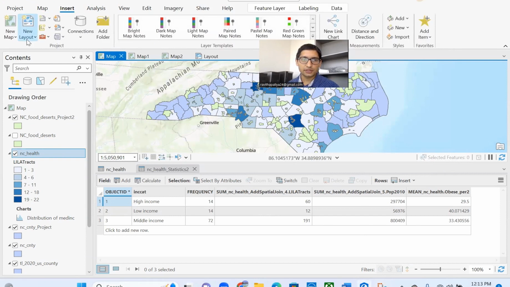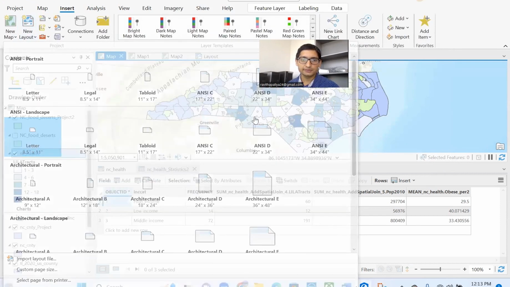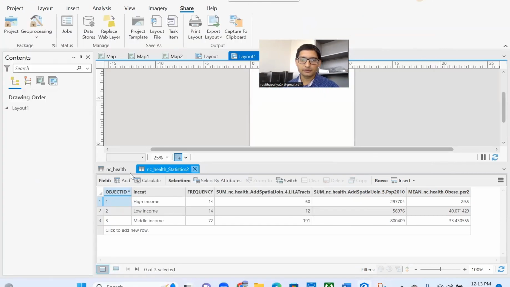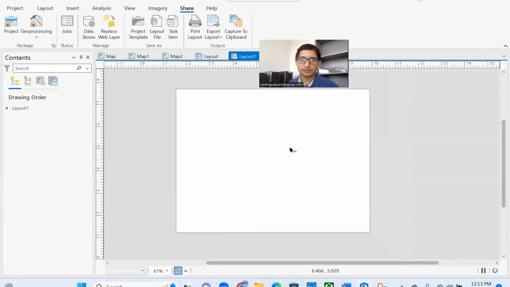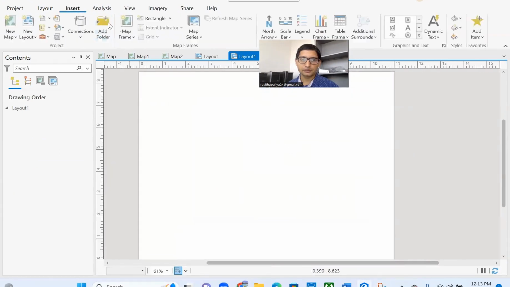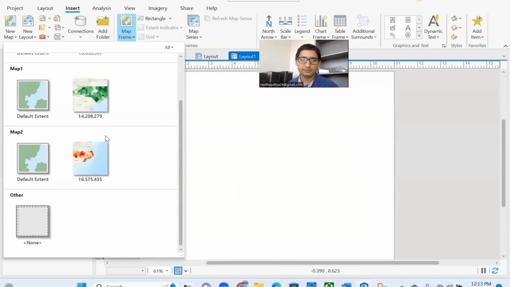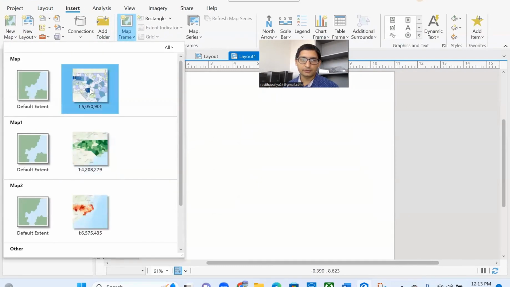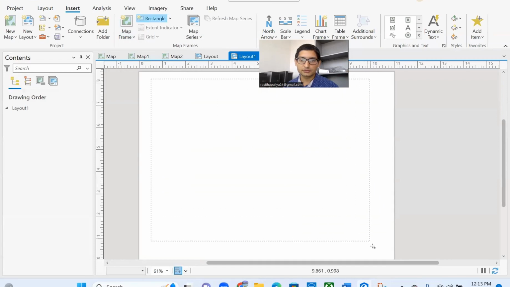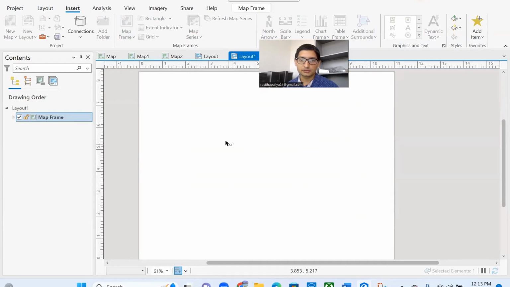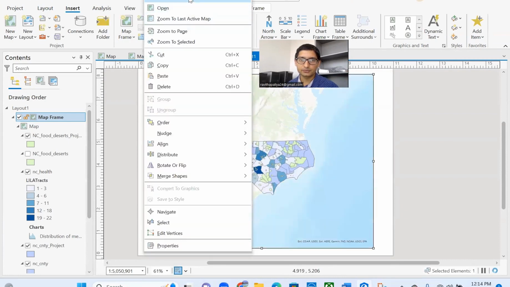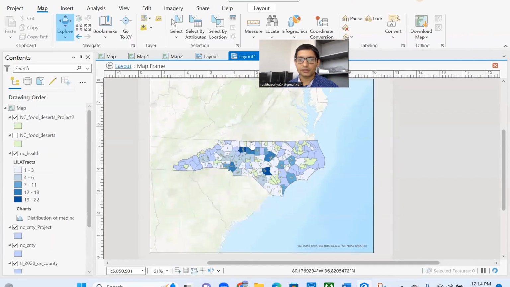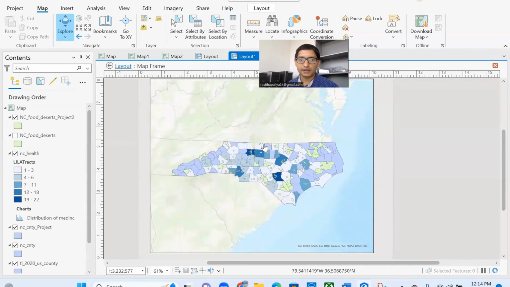So go to insert and then choose new layout. You can close this attribute table and then choose the map frame. So go to insert and then map frame, and we want to use this map frame.